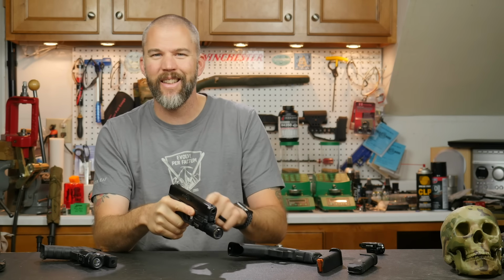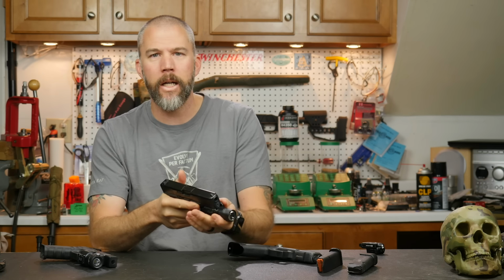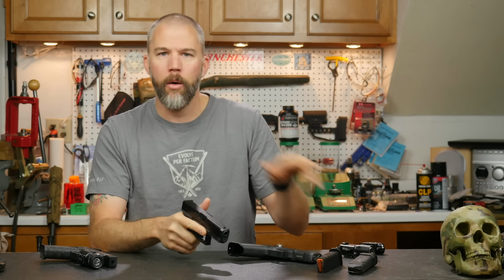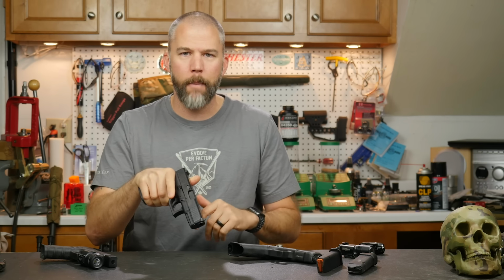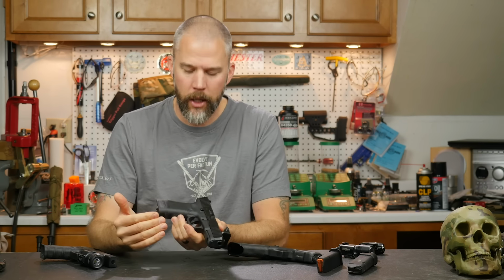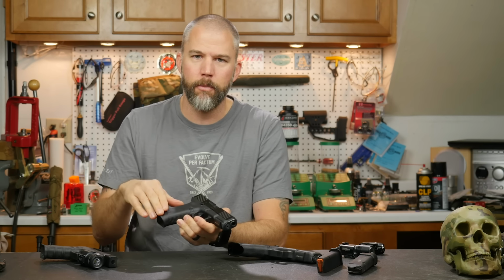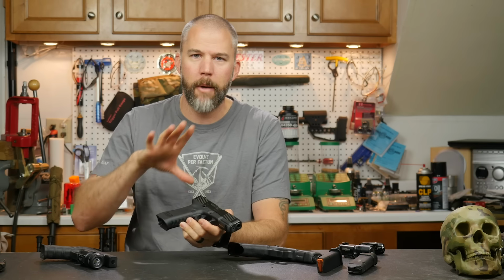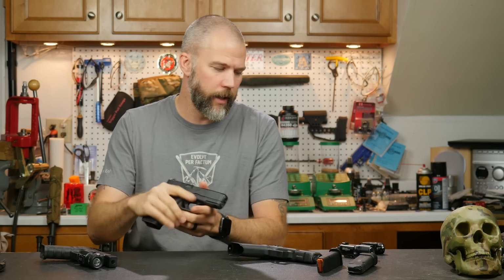You sacrifice a little bit of velocity and a little bit of sight radius, but you gain the ability, when you clock out and go off duty, to take this handgun out, drop it in an off-duty holster or a concealment holster, and have a nice smaller package, but still retain that 17 round capacity and that grip size that favors larger hands.